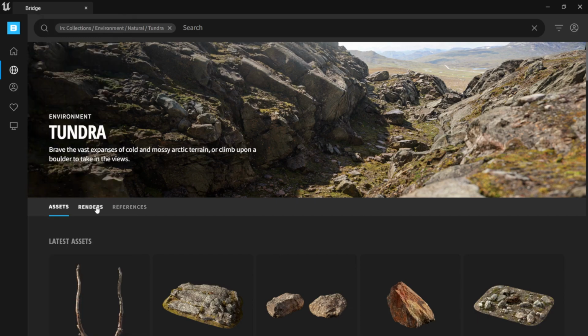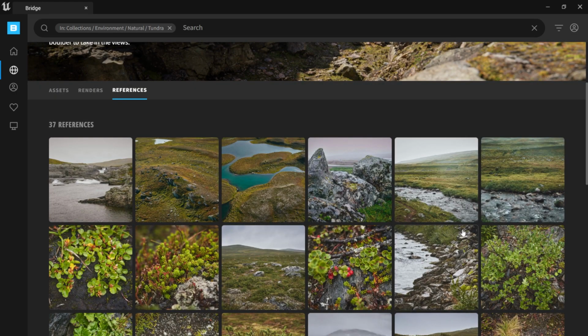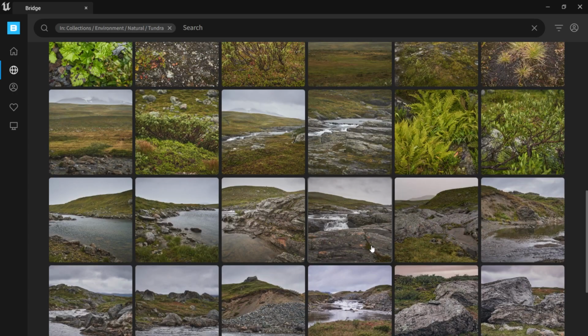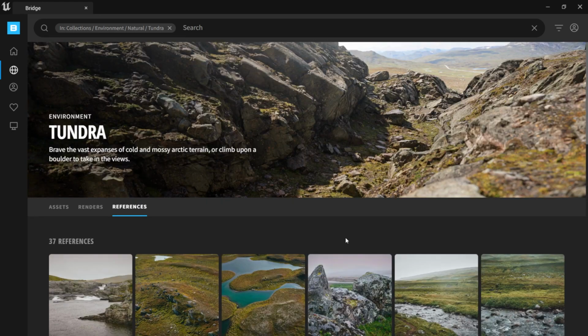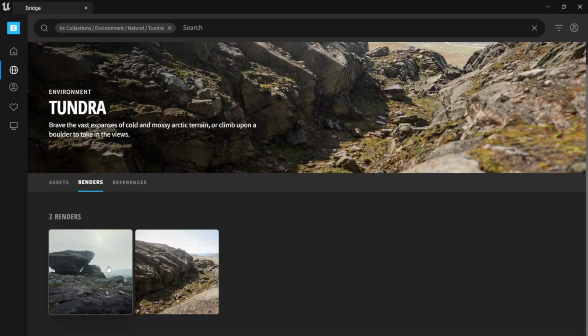You just come over to your collection, and they also included the references. If you click on reference, these are the actual photos of the area. Oh, wow. So if you wanted to have a reference on, hey, I want to build out this scene, these are the reference photos from where they scanned it, so that you have a point of reference for yourself when you're building the stuff out. It's crazy. It's like Lord of the Rings. They might have scanned this in New Zealand, I know they travel all over. But if you click on renders, these are some of the renders that they actually did, like the photos we were just looking at. That's insane.